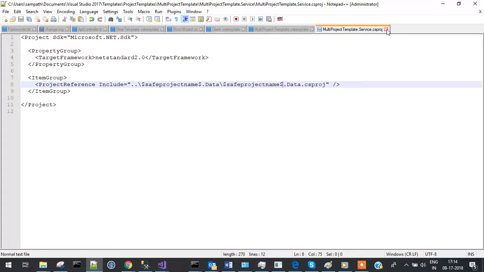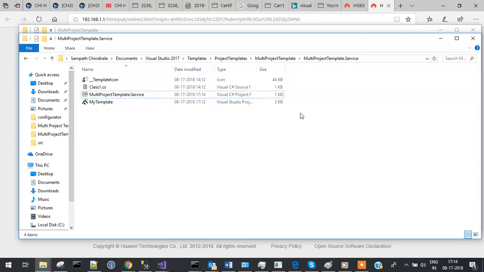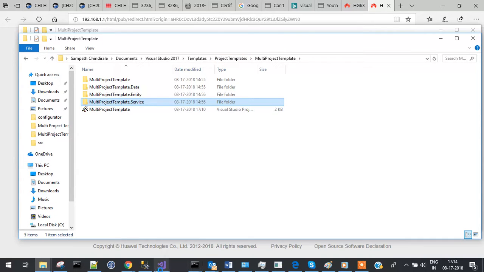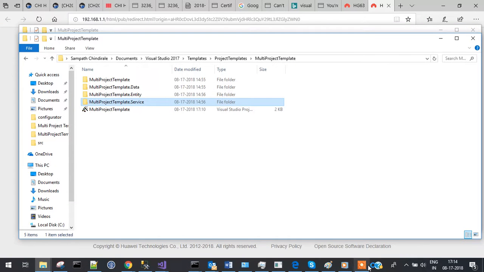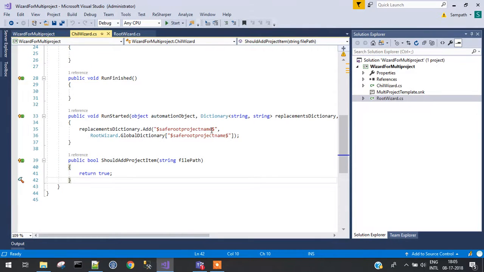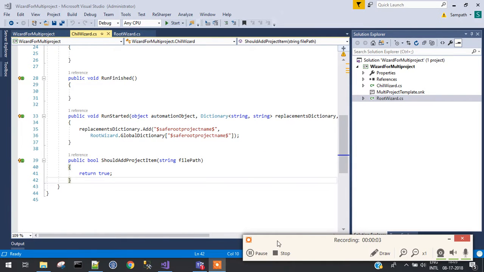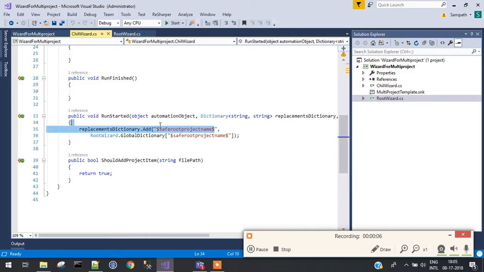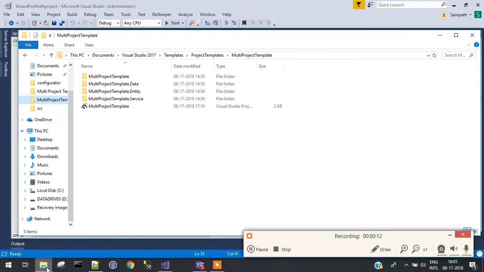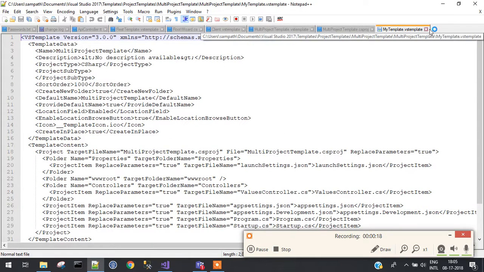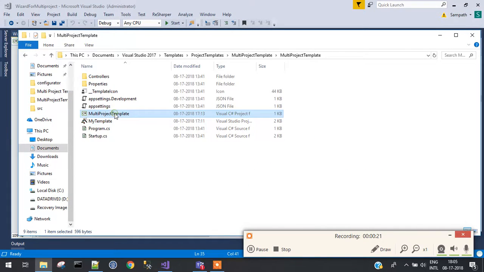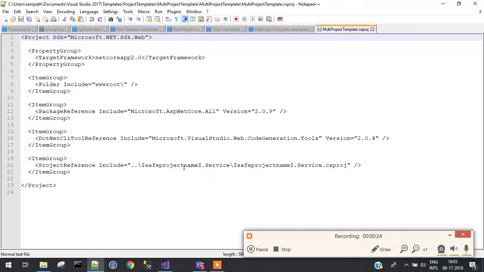So now we are almost done with everything, and I'm coming back and I close my Visual Studio and I restart my Visual Studio. Previously I have given a wrong parameter. Here we need to take this parameter and then we need to go to each csproj and give this here.